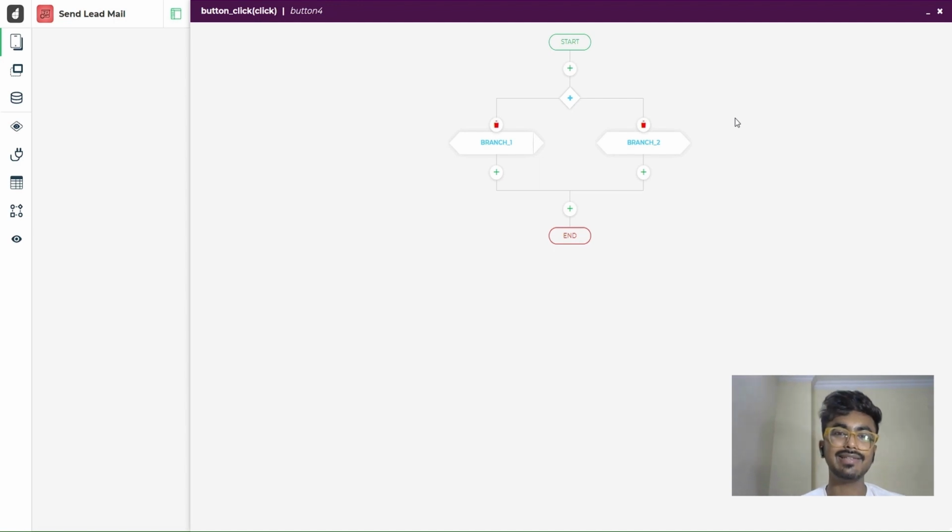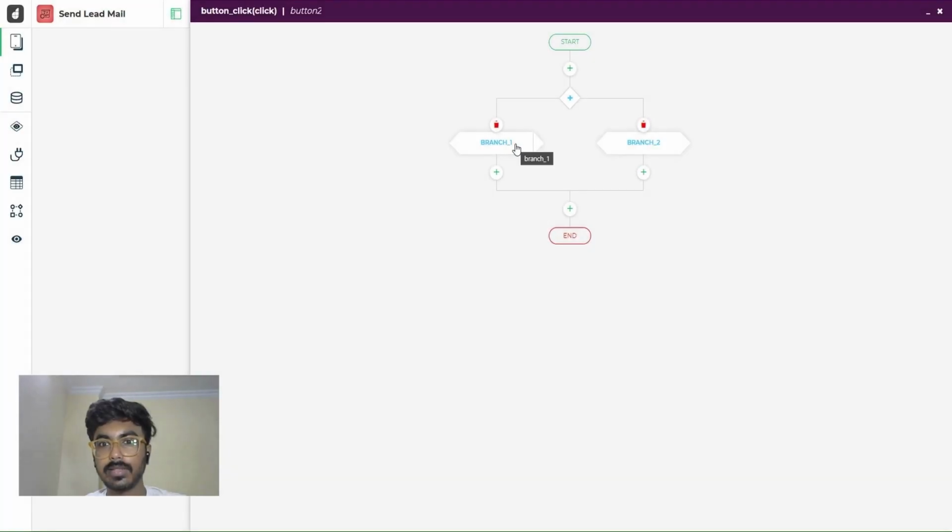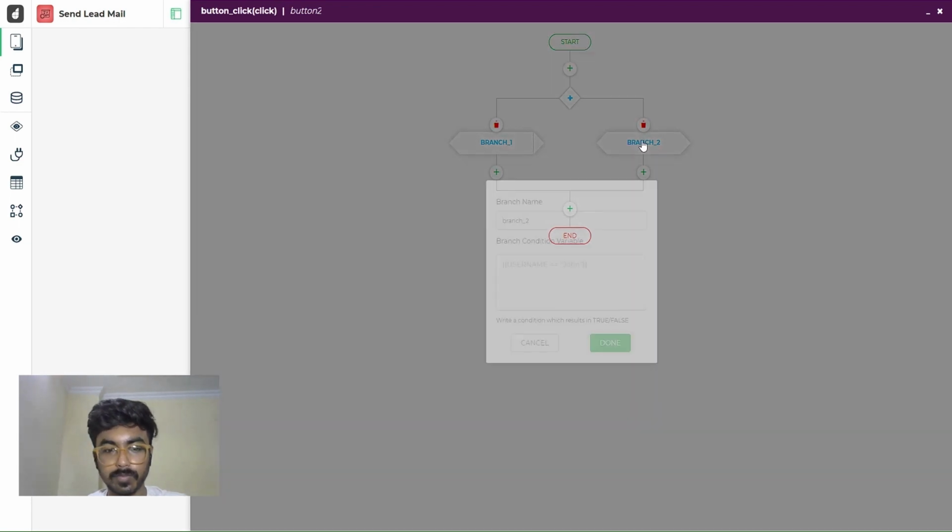The ideal example for branching would be sending emails and messages, which you can implement in your own application. For instance, if you are creating an application where you check certain conditions with the help of a branch, that if this matches, I want a certain type of mail, message or WhatsApp text, you can integrate them in the action flow itself. Branch one, let's keep that empty for now. Let's work on branch two.